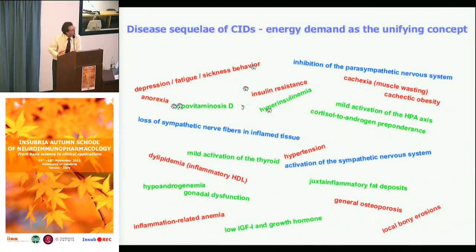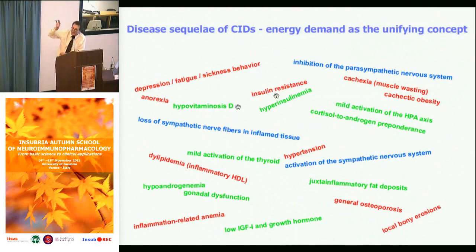Insulin resistance now. And the hyperinsulinemia is a very interesting thing, because insulin resistance affects only the muscle, the liver, and the fat. But the immune system needs insulin. You can activate the immune system with insulin. You can proliferate. It's a proliferative factor, insulin. And insulin-like growth factor is a similar proliferative factor. Several culture dishes don't work without insulin. Some people here probably work with stem cells, and you might use insulin in your system, otherwise it would not work. So insulin is a proliferative factor and an immunostimulatory factor.